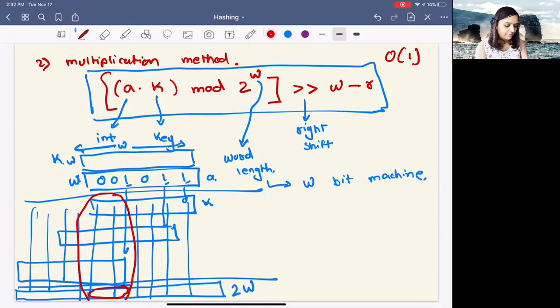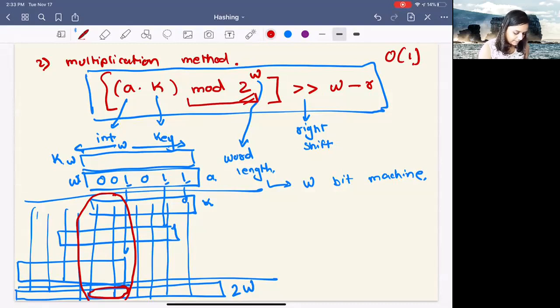What you are doing is applying modulo of 2 to the power w. When you apply this operation, you just take the right part of this 2W word length.